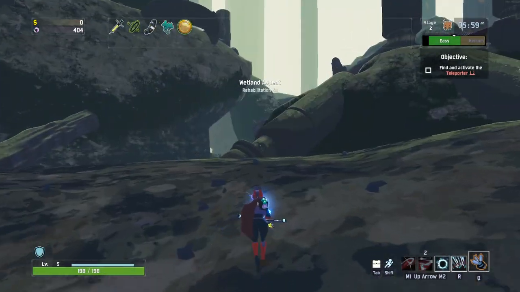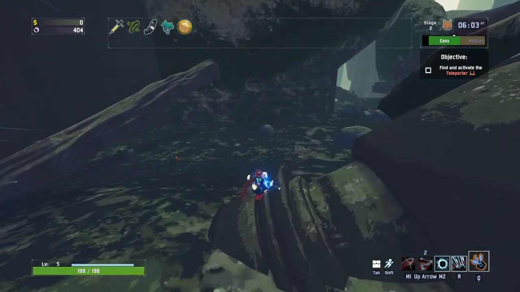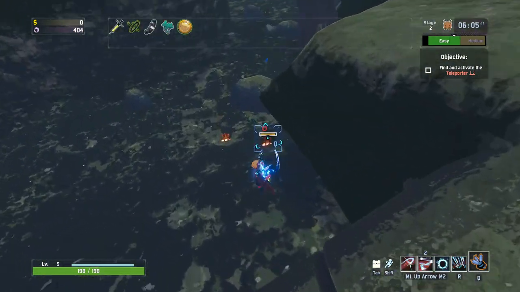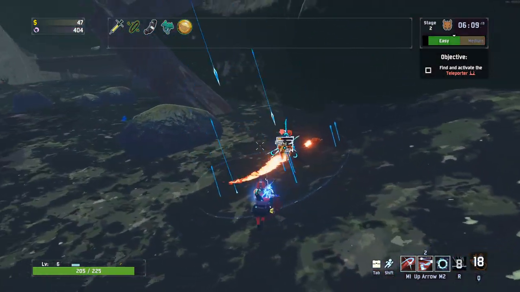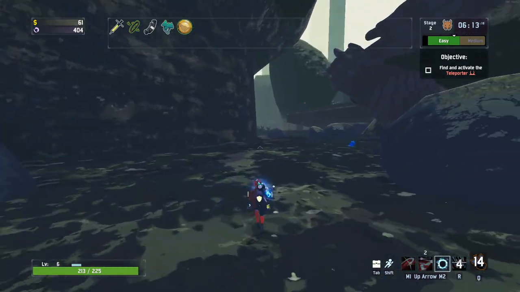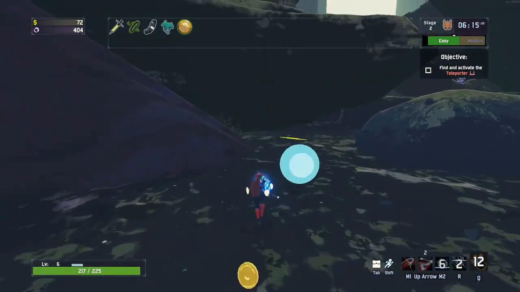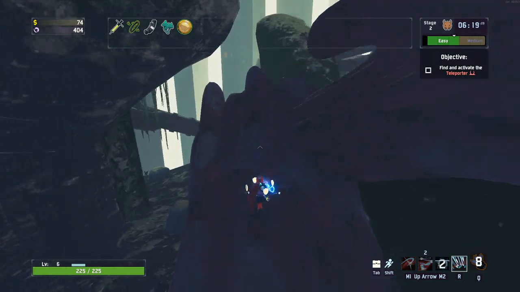And we're seeing a new floor here. We've got the wetlands. Wetlands is a difficult one. There's some enemies in this area that I find particularly difficult, but the main difficult part for me at least isn't even the enemies. It's that the teleporter is always so hard to find in this area. I always think, at least. So we'll have a little look around.